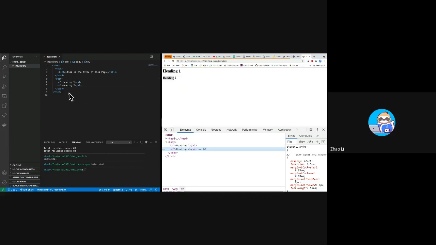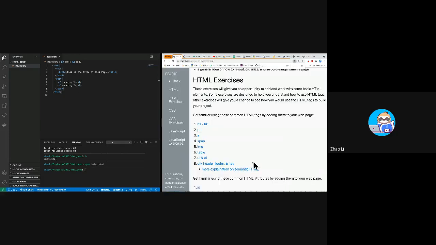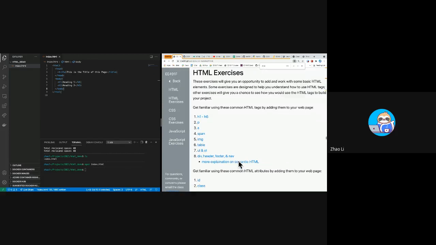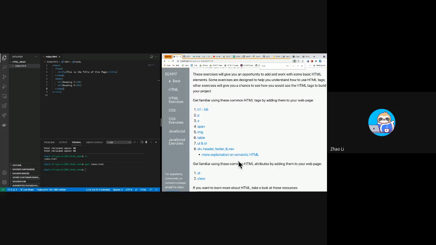Yeah, so that's the gist of HTML. You're just adding these tags. So what I've done is I've kind of laid out the most common basic tags that most websites will use. And then as you get more comfortable, you just learn more tags and how to use them.